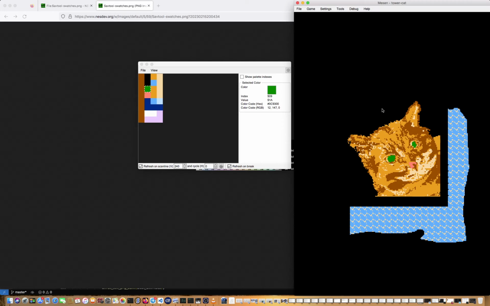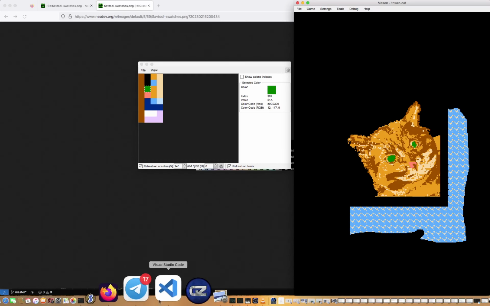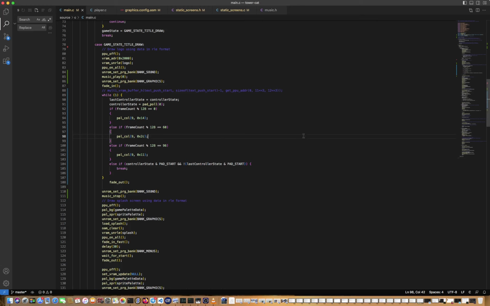But yeah, that's what I've got to show so far. That's just what I wanted to show, really, that it's quite easy to do color cycling on the NES, at least for a single color. That is actually a built-in function. Oh, that's another project. Where's mine? There we go. So this is basically built in. When you use NESLib, you have this palette color function. And so it's really simple to do it on the fly.